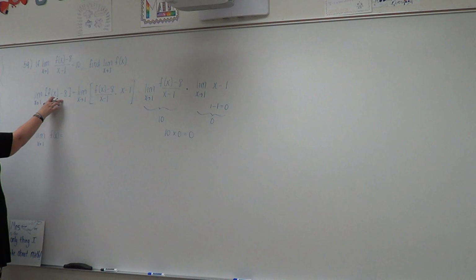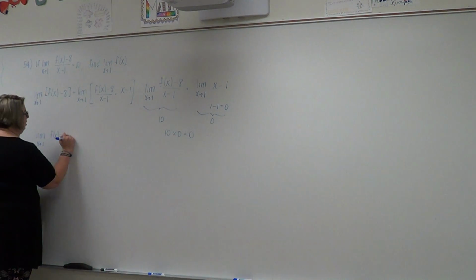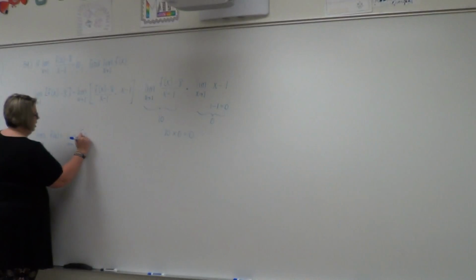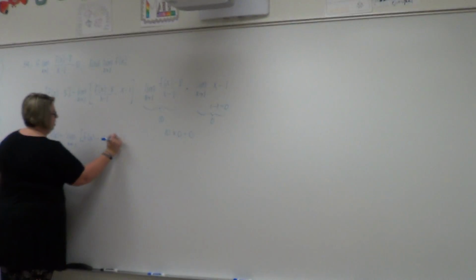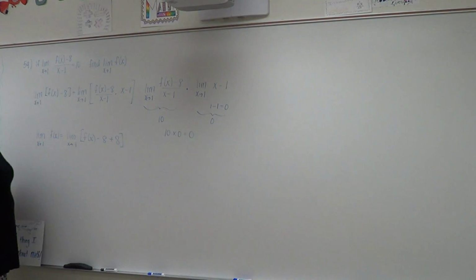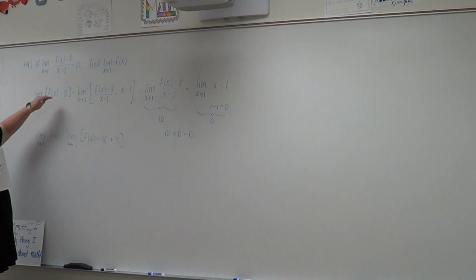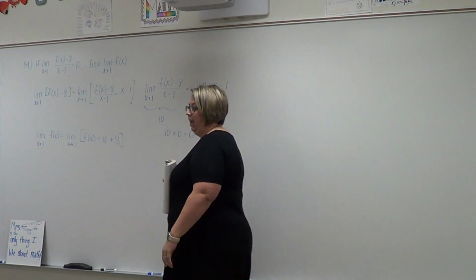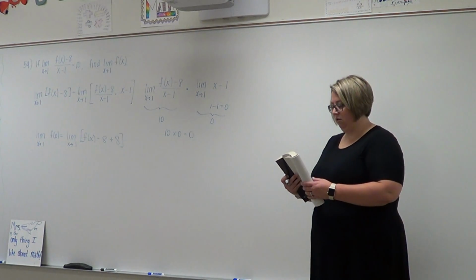Okay, so I went backwards from here. Now if I take away the 8, that's the same thing as going from the limit as x goes to 1. If I subtract the 8, and then I would add an 8. Okay, so this is taking one part off. Now we're going from here to here, taking the 8 off. So if I take the 8 off, in order to get the f of x, I would have had to add 8. Okay?